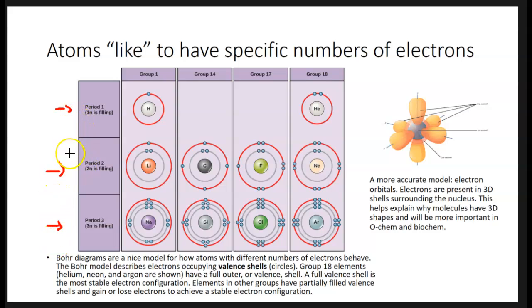So atoms like to have a specific number of electrons in those electron shells. They like to have those shells either empty or full. Atoms that have a full outer electron shell, like helium, which has 2 out of 2 electrons in its outer electron shell, and neon, which has 8, so it's atomic number 10, and it has 8 electrons in its outer electron shell, so completely full. These atoms are all very stable and chemically unreactive. So these are the noble gases that don't react very well with pretty much anything.